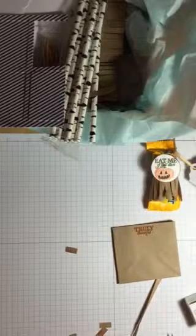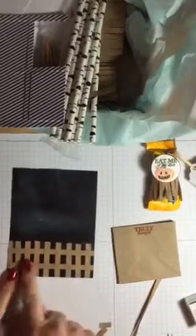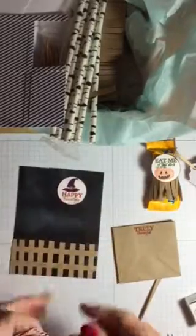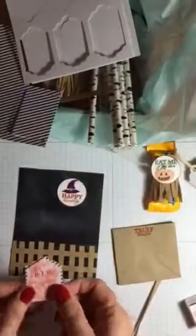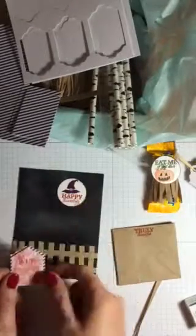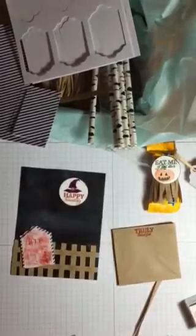Okay, and another idea: to make a Halloween card, I took black paper, sponged a little white ink over it, put some glue stick down, and took fibers cut to make a fence. I then cut out the moon, put the witch's hat on it with 'Happy Haunting,' and took some of the tags — they look a little bit like tombstones. So I took the R, the I, and the P off a couple of different stamps, stamped 'RIP,' and made a little tombstone to put on there and make a card.